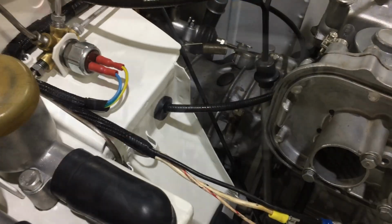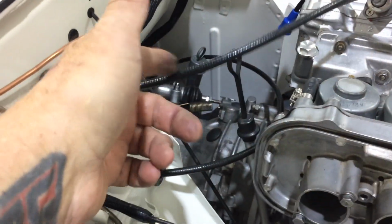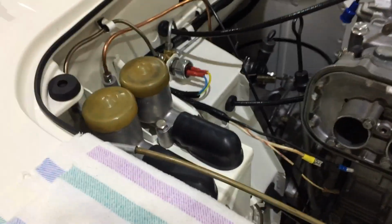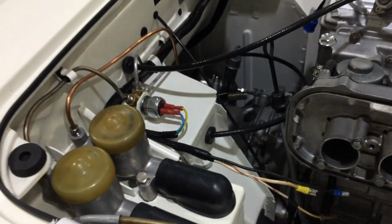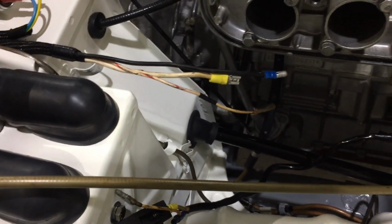I've got the speedo cable in. Nowhere near as hard as a taco cable, but still, like anything on this car, it's difficult. You just got to get up under the dash and it's got to line up, otherwise it doesn't want to screw in. These are all for the alternator, these wires here. I'll make them look better before I hook that up.